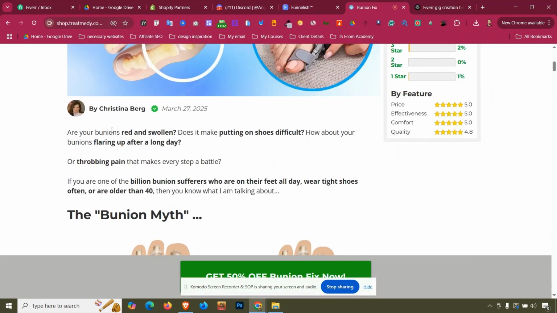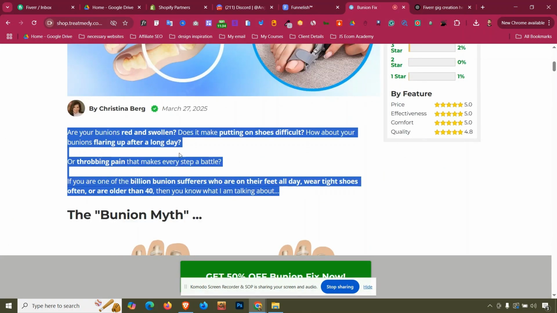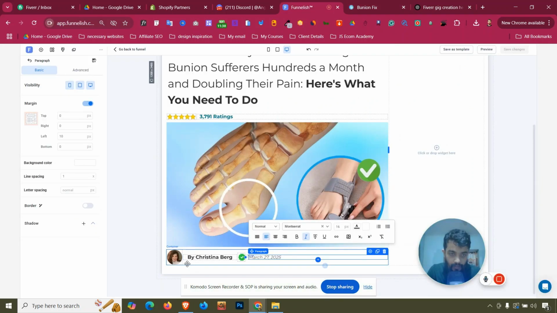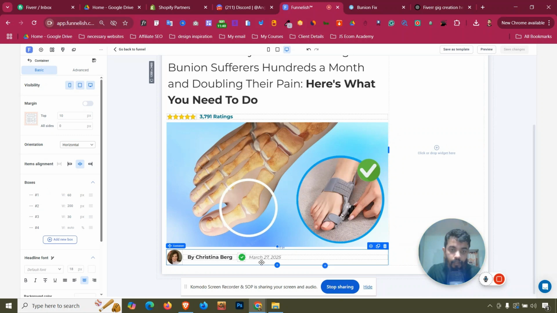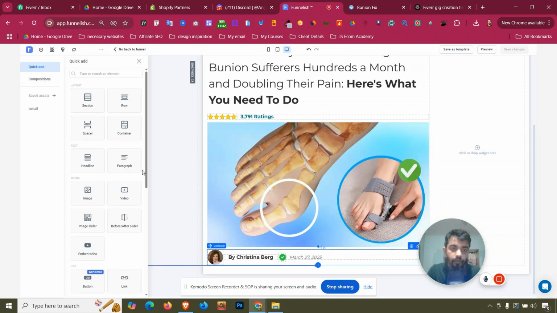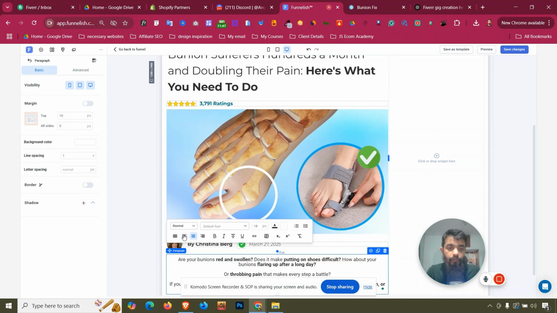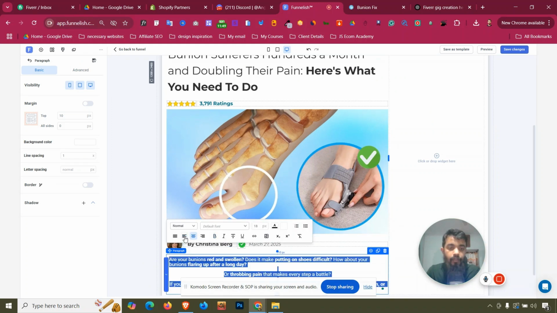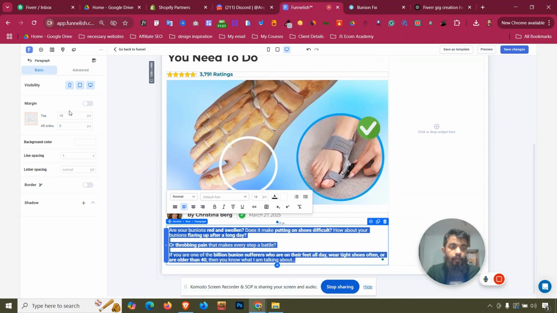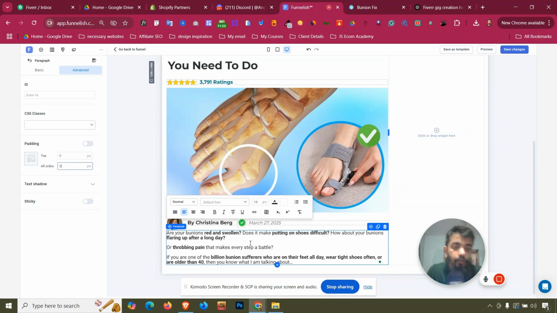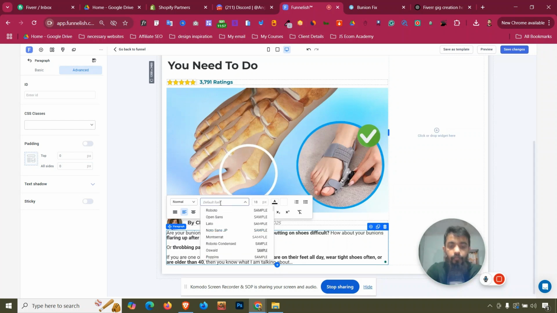So now there is some more paragraph to it. So now let's copy this, and then we'll click this particular container, and then there will be a plus icon. I will click the plus icon, I will take a paragraph, right? So then we'll press Control A, Control V, make everything left align, right? And then remove any margin and also any padding from it. And also we'll make it Montserrat, right?